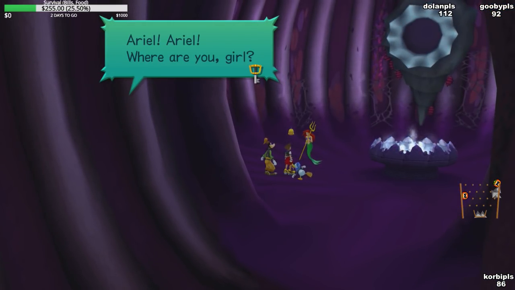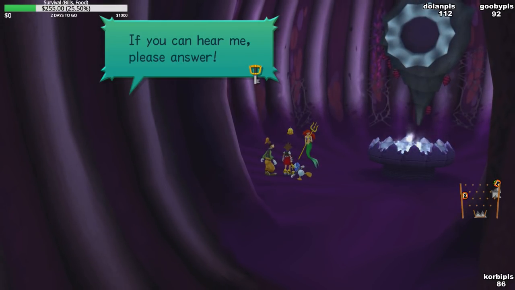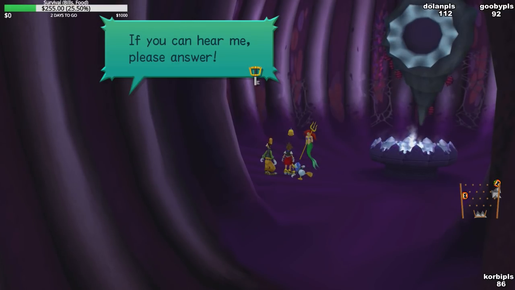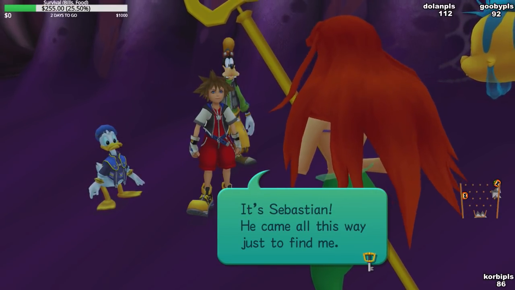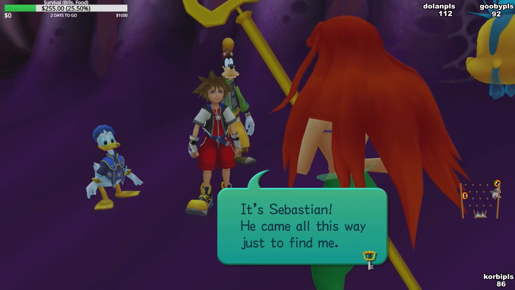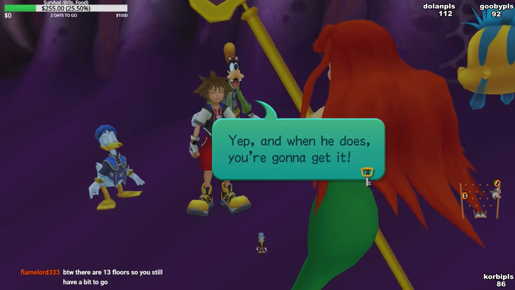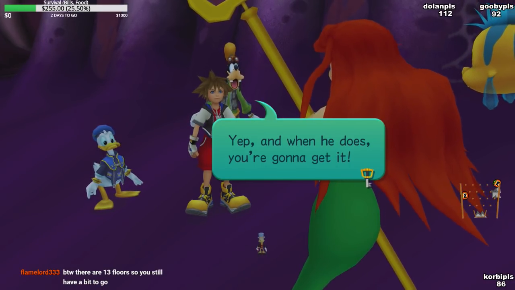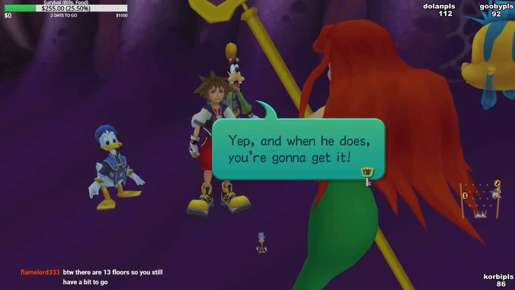Ariel, Ariel, where are you, girl? If you can hear me, please answer. Oh shit, it's that guy. He came all this way just to find me. Fuck. Well, I guess we're having crab soup tonight. And he was so useful, too. Yuck. What do you mean by crab?